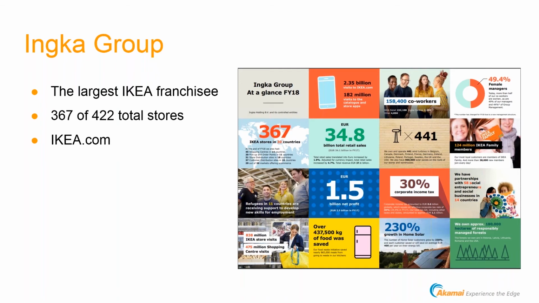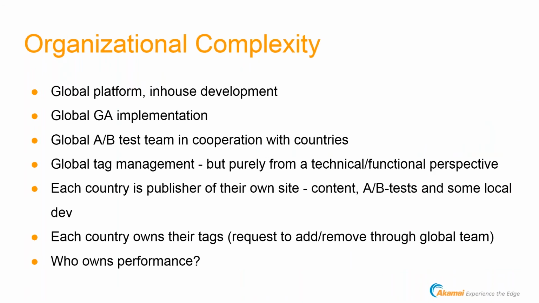So maybe next slide. On that basis, can you just explain from a web performance side of things who actually owns that within IKEA? Yeah, so as I said, we deliver a global platform, the IKEA.com platform. It's mostly in-house development. We have a global Google Analytics implementation to measure the traffic. We have a global A/B testing team that works in collaboration with the countries to do tests.